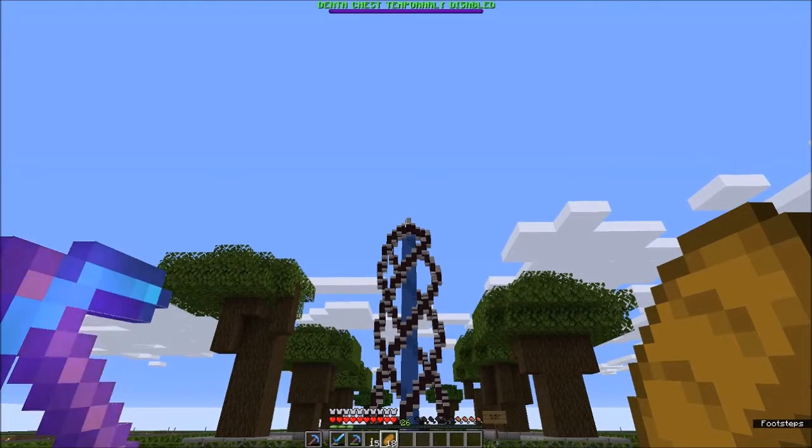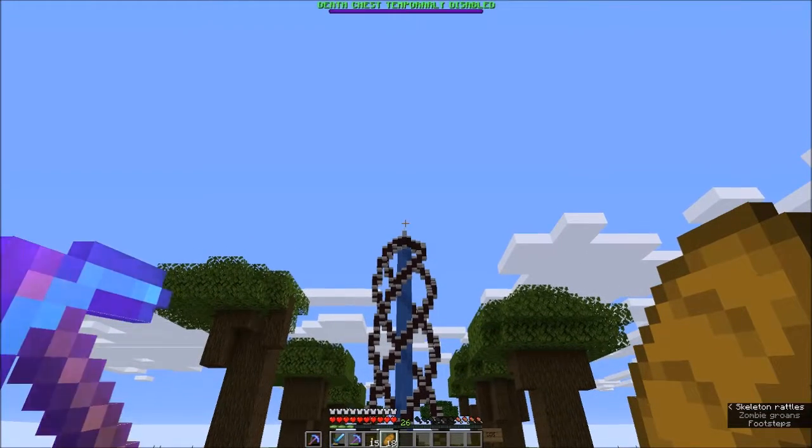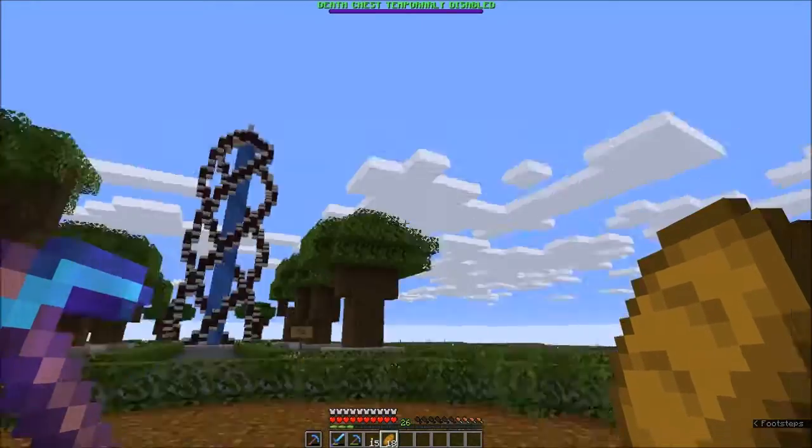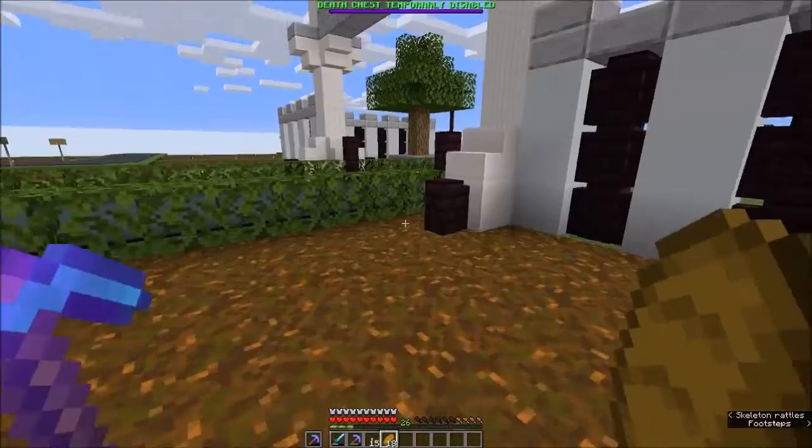I don't know if you can see it either, but right there on the top, there's actually an end rod. So it looks like it's got a light on the top, because you know when you have a tall building, you have to have lights on the top.